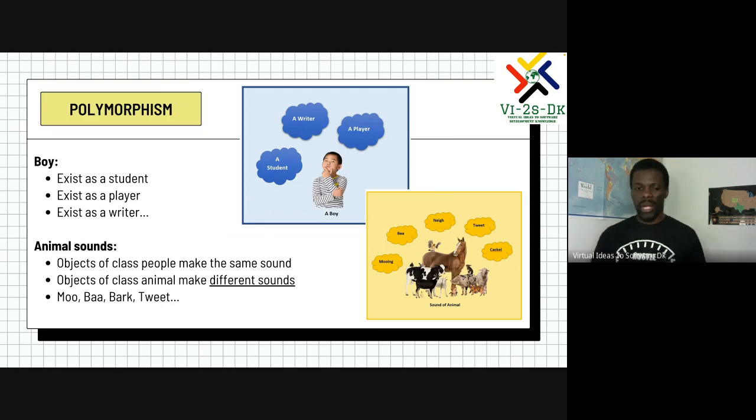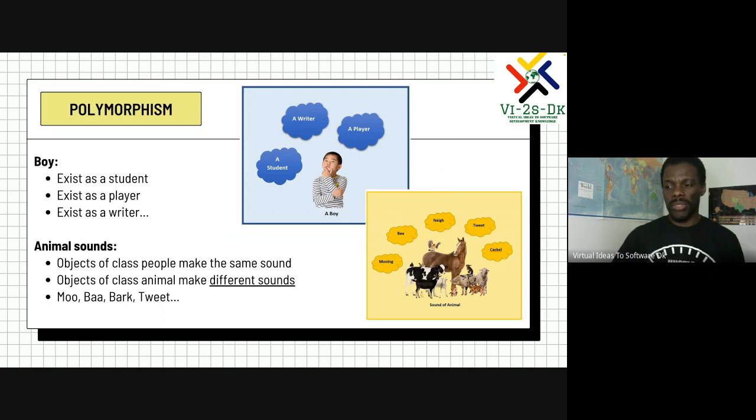For instance, a cow is going to moo, a sheep is going to baa, and the dog will bark, and so on and so forth. Chicken, or should I say birds, would tweet. And those are all different ways, differences that are displayed based on their methods. So does that clarify that part as well?